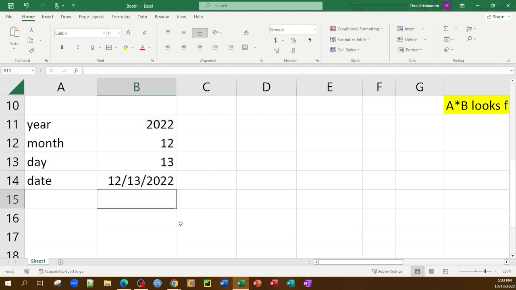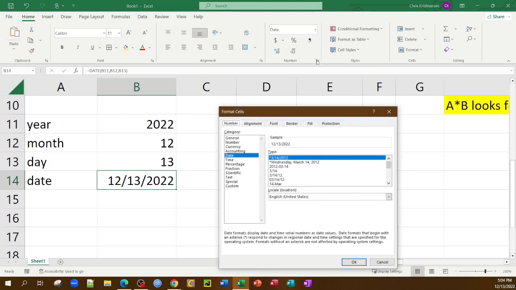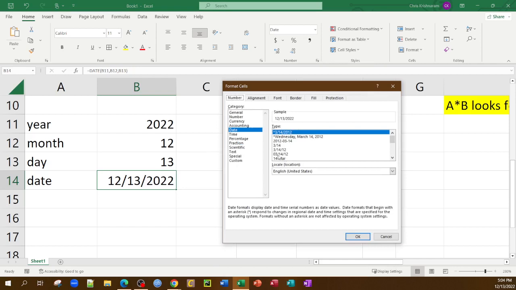When I press enter, notice I have today's date, the 12 month, 13 date, and the year 2022. The system by default puts the month first, then day, and then year. That's how they show the date. But remember, we learned about formatting. So if you want to change that, you go to more formatting, and you can put the day first. So which one is day first? Why none of these have the day first?